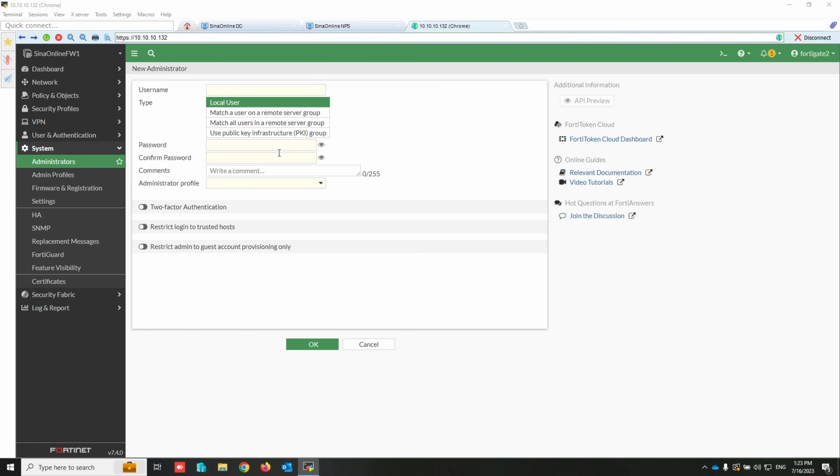As we expected, Fortigate2 is a super admin because I set it to a different administrator profile.